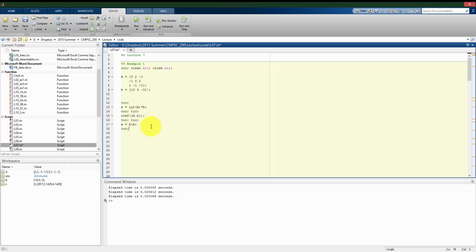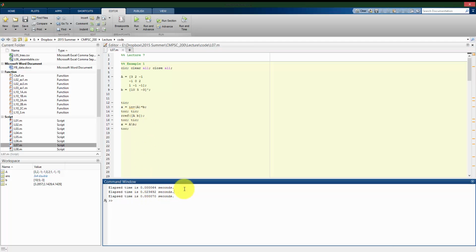Alright, so the one thing to notice is that the first method and the third method sometimes take roughly the same amount of time, but certainly the same order of magnitude, to run the inverse of A times B and to do the A backslash B. And as I rerun it, sometimes the third method, the backslash method, is faster, sometimes the inverse method is faster. But most importantly, that reduced row echelon form takes much, much more time.